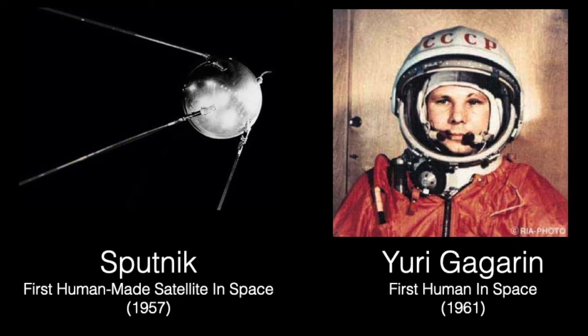It also emitted a beep you could tune into on AM radio. But Sputnik scared the bejeebers out of the United States. Not only had the Soviet Union beaten us into outer space at a time we couldn't even launch a rocket off the ground — we joked that Russia had Sputnik and we had 'Flopniks' — but the fact that we could look up and see this man-made satellite floating over us meant that if the Russians could put that in outer space, they could also launch a nuclear missile. So the Soviets were beating us in the space race, which meant they had better scientists and engineers, and they could be a bigger threat.